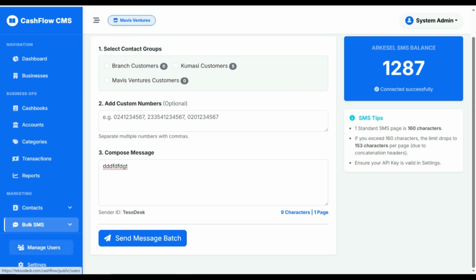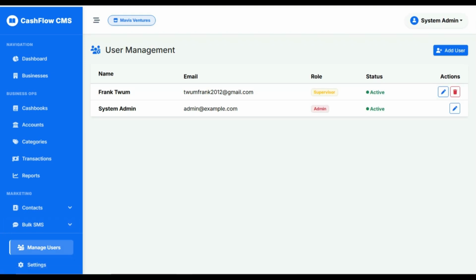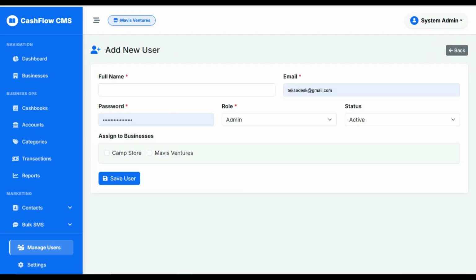And now we have the users also. If you have a business and you have workers, you can add all your staff to the system and then assign them to a particular branch, if you have branches. So as you come here, you can see assign to business. If I'm creating an account for a user, I can assign the user to a particular branch or business, as you see. So when that user logs in, they'll only be able to access data on that particular branch. So that is how it is.